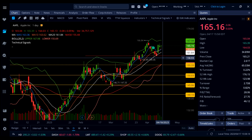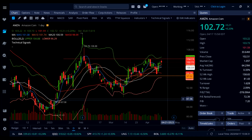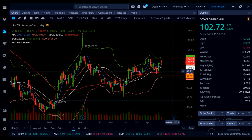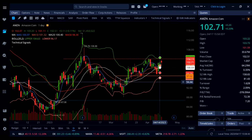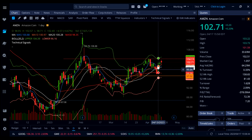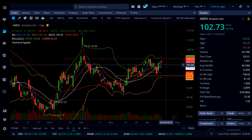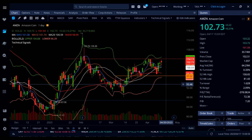And now we're going to look at Amazon. Amazon stock I played today and could have made money both ways, but I don't like to overtrade, guys. Amazon shorted right around 103.70 this morning, 102 puts. Not only went in the money, went over the money. Amazon came all the way down to 101.59, went back up, holding on to orange line 13 SMA, and now it's trading almost close to 103 again. End of the day, it's green, 0.21%.